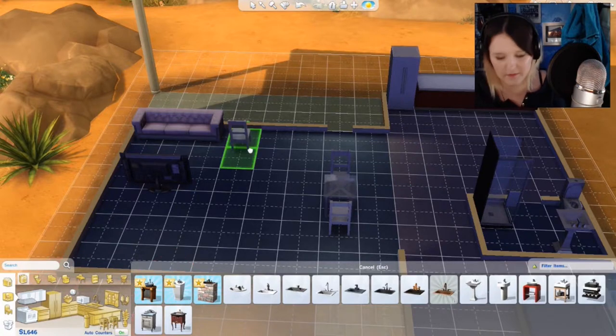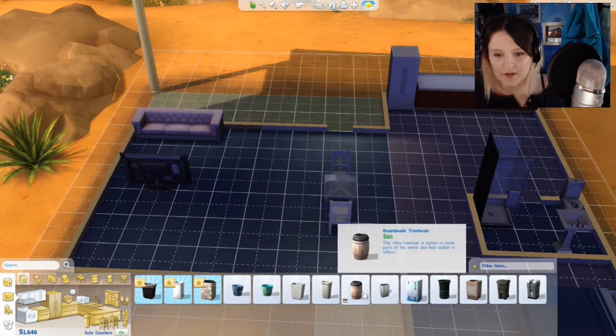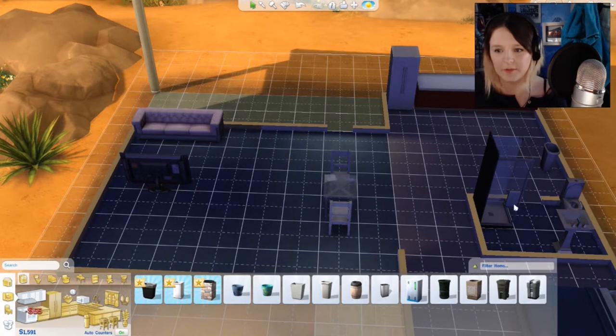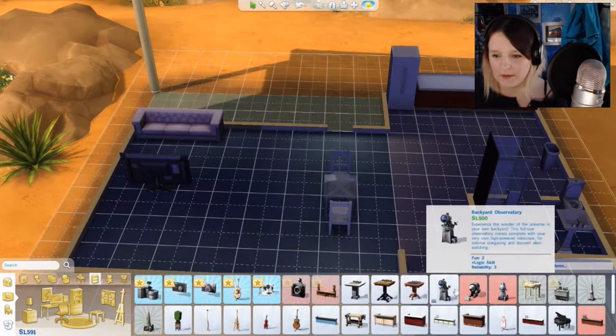Right, what else could we possibly want? Oh, maybe a bin. Because they help. What the fuck is that? Touchless trash can. That's cool, man. First thing we have to do, though, when we get more money is fucking upgrade that bathroom, because that is appalling. It is tiny. We need a hobby for her as well. What can she do?